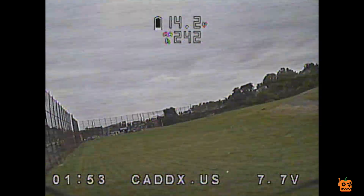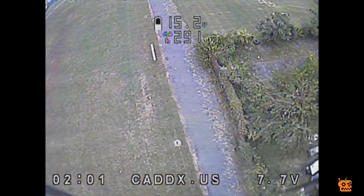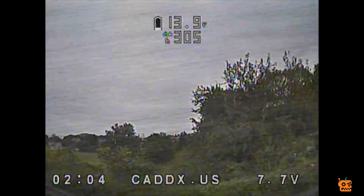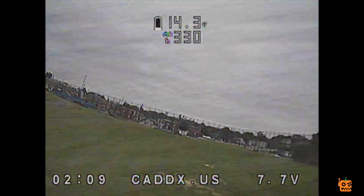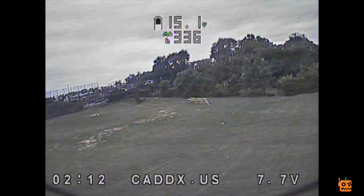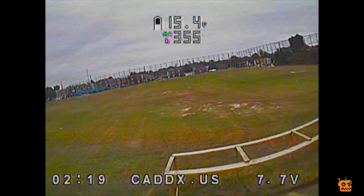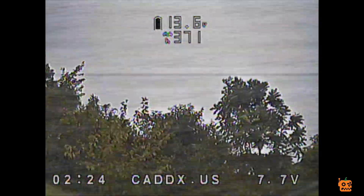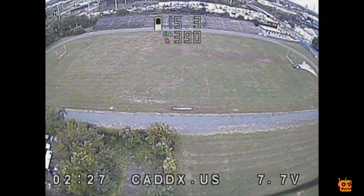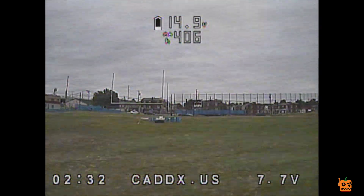I didn't know how I was going to feel about it. Let's try to go up in the sky — oh, it's so bright. That color adjustment isn't terrible. I wish I had like a dark building to go into to really check it out. I barely made that. Alright — well, first impression, this is not too shabby.